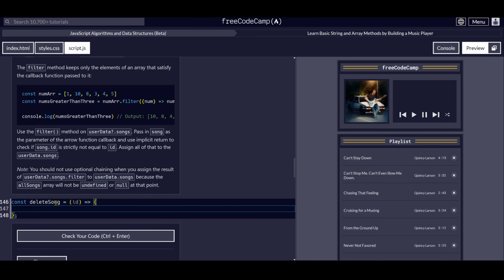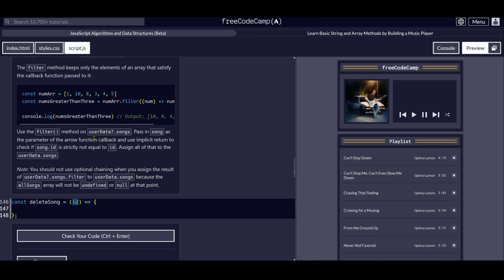So let's filter. Okay, filter. So filter is number array dot filter. So we have the id parameter, argument.